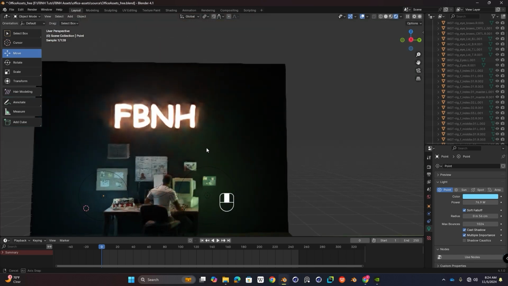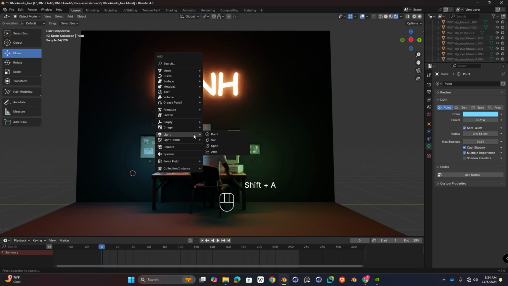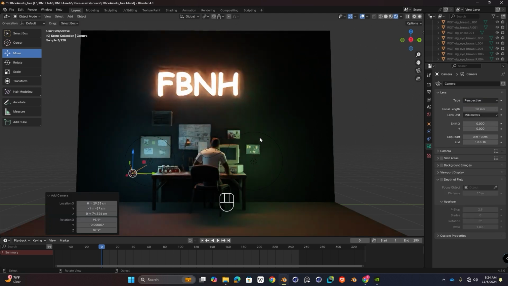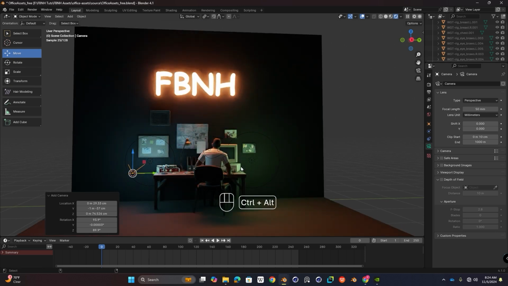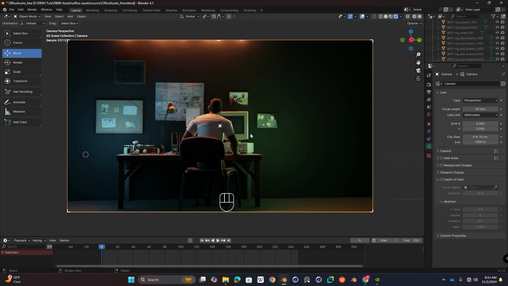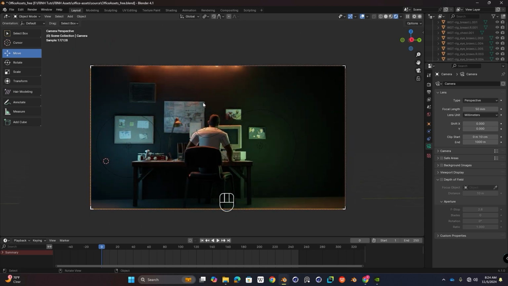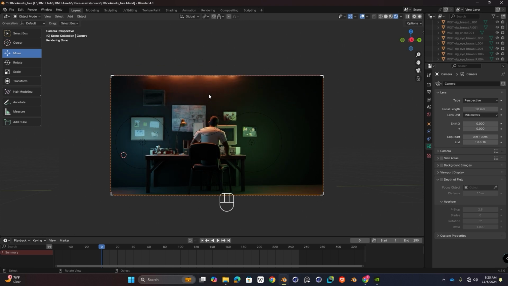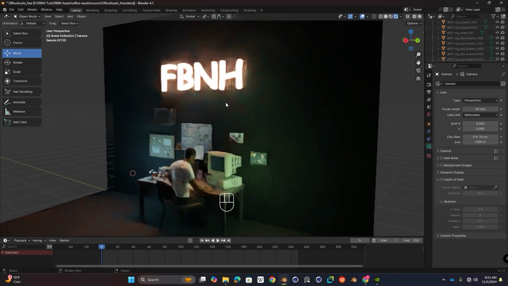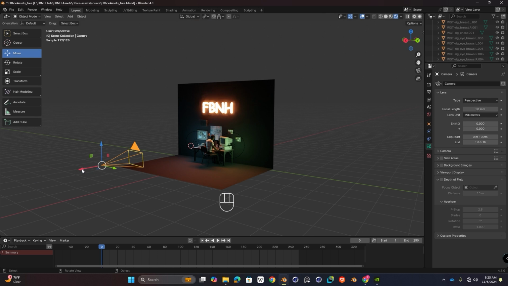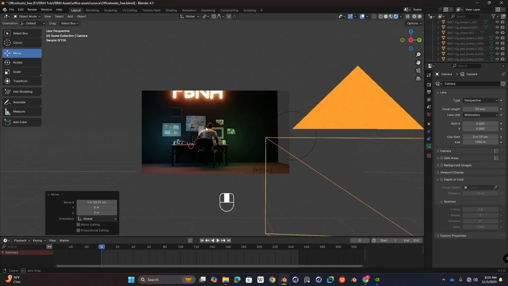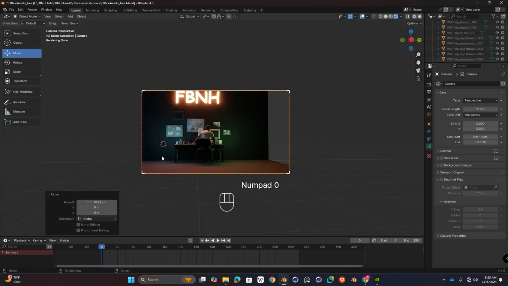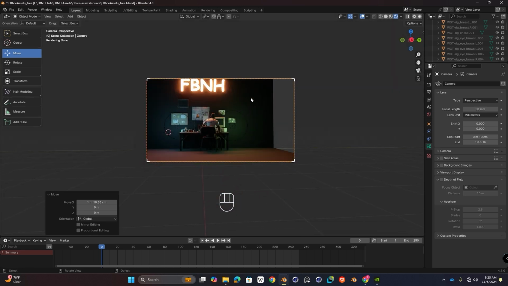Very quick. So let's talk about setting up the camera. So Shift A to add the camera. Shift A and go to camera, this one here. And once you add the camera to your scene, it is here, guys. That's the camera. So you have to go ahead and press Ctrl Alt 0 to be able to frame your camera to the scene like this. But right now we can't see everything. So if I want to make sure that I see everything, I'll have to move the camera backwards like this. You see, the more I bring it back, the more we'll be able to see the setup. So I'll just move it backwards like this. Or I can do it with the shortcut, which is G X.